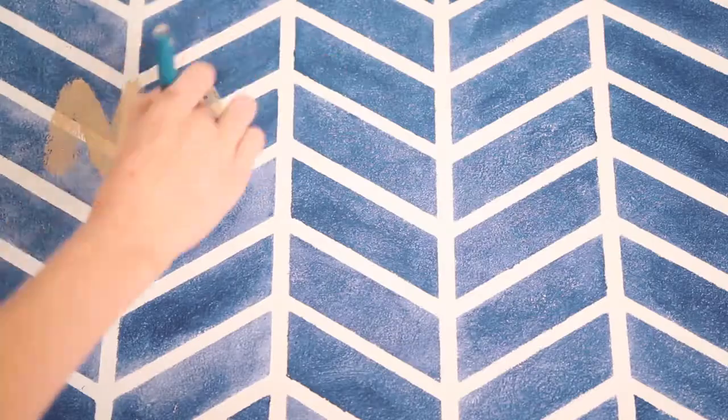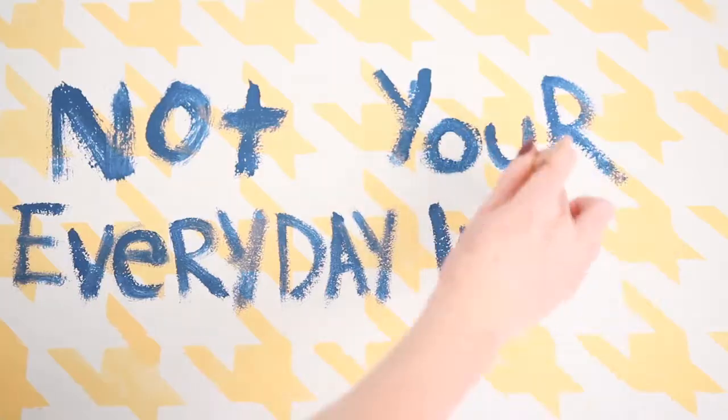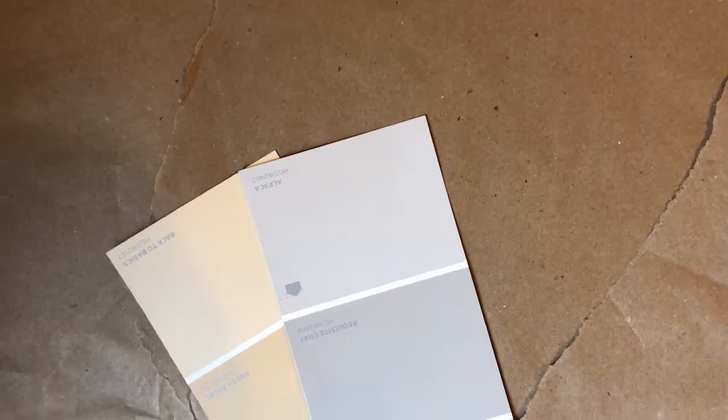Today we're creating a two-tone stenciled wall. We're using a warm beige and a cool gray to create the two tones, and we're going to begin with the beige color.